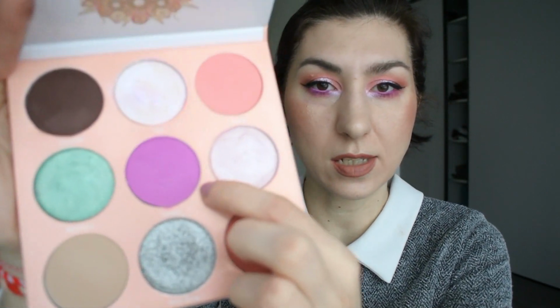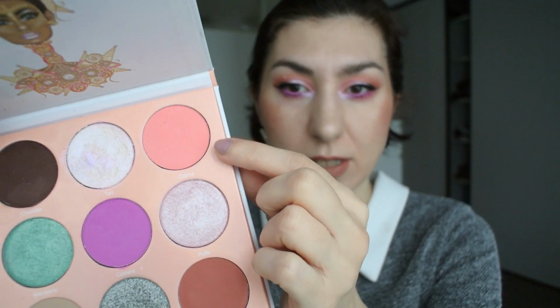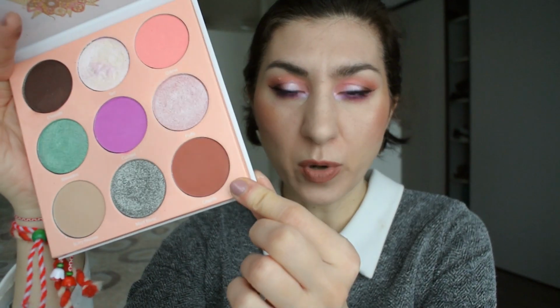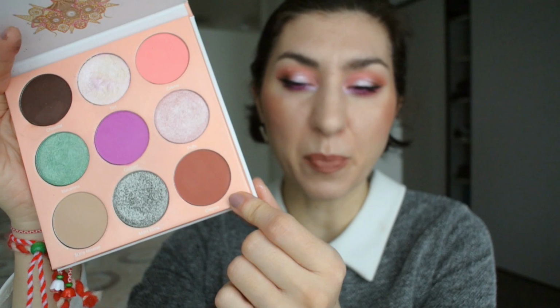So the thing is that aside from this matte over here, the others are actually pretty warm toned. So what I did is I applied this beautiful coral pink shade in the whole inner part of my lid, and then I decided to go with this shade onto the outer part of my lid. Now you can't really see it very well through the camera, or I'm not sure whether it's translating, but this shade looks pretty deep in the pan. When you put it on the eye though, it literally becomes a very warm toned brownish pink. I don't know how to describe this color. It turns into a really beautiful color, but it is a very warm toned color. So I actually really love how the two worked together.